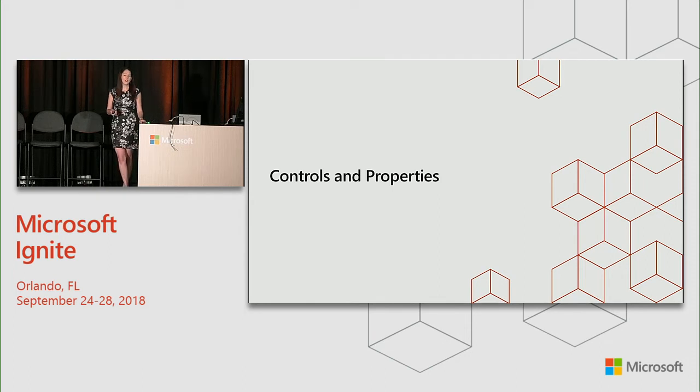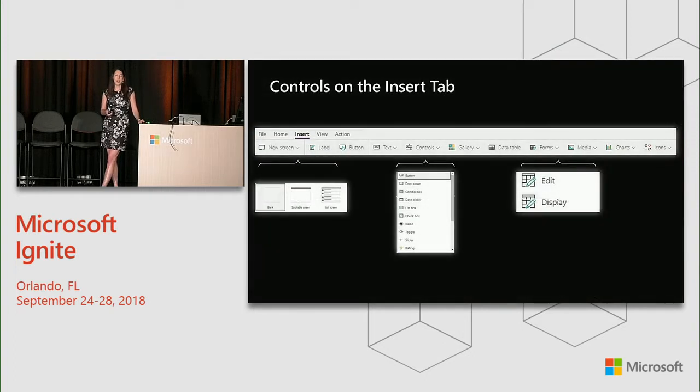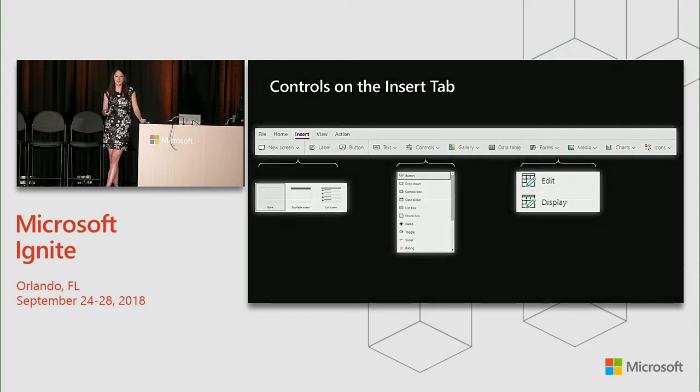So first we're going to talk about controls and properties and do just a little bit of fairly high level, just to get a little bit of a level set here before we dig too deep. So controls, of course, are on the Insert tab in PowerApps. These are all of the different things you can put in your PowerApp that can be interacted with, like text boxes and buttons and shapes and icons.